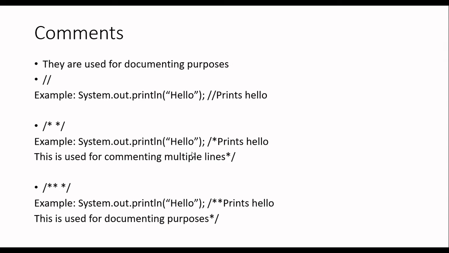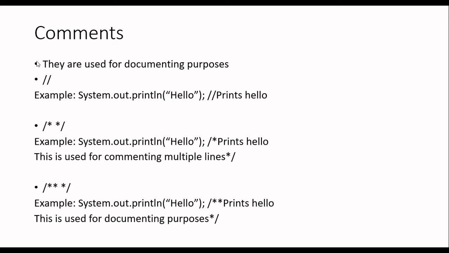Now we'll be talking about comments. Comments are used for documenting purposes. Any line that's enclosed in a comment will be ignored by the compiler during the time of compilation. This is especially useful for the user as while writing the program, the programmer can make notes, so when he refers to the program later on, it's easier to read the program and check for mistakes.